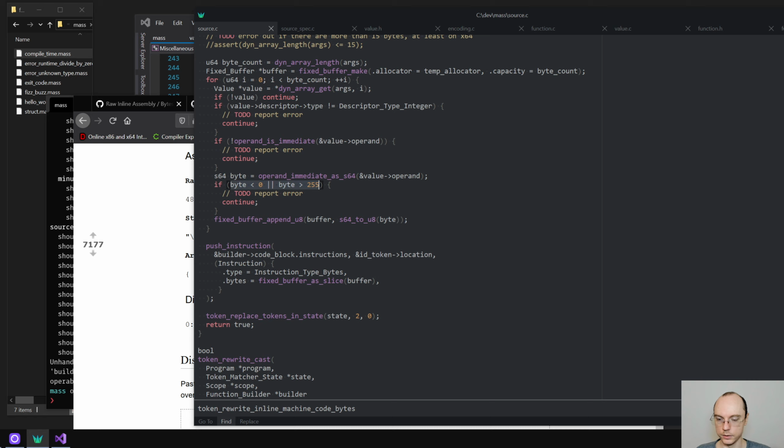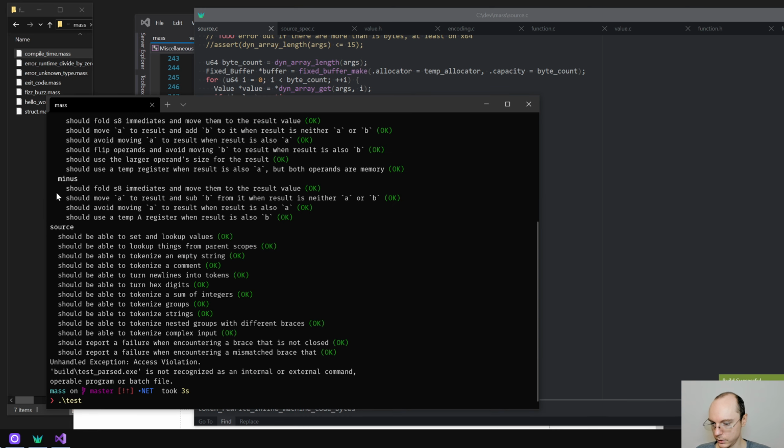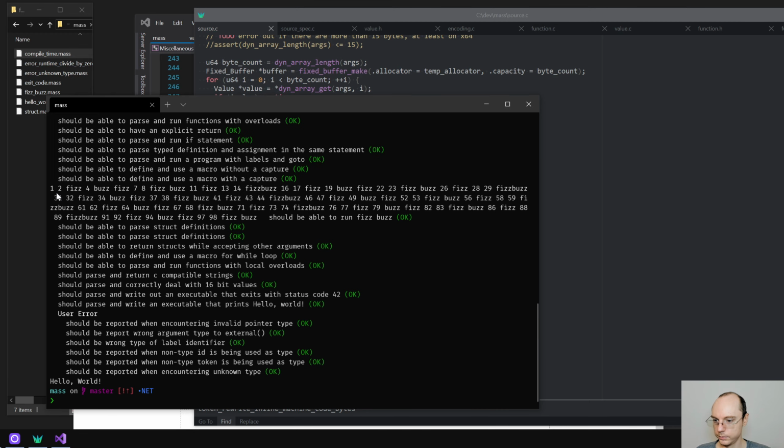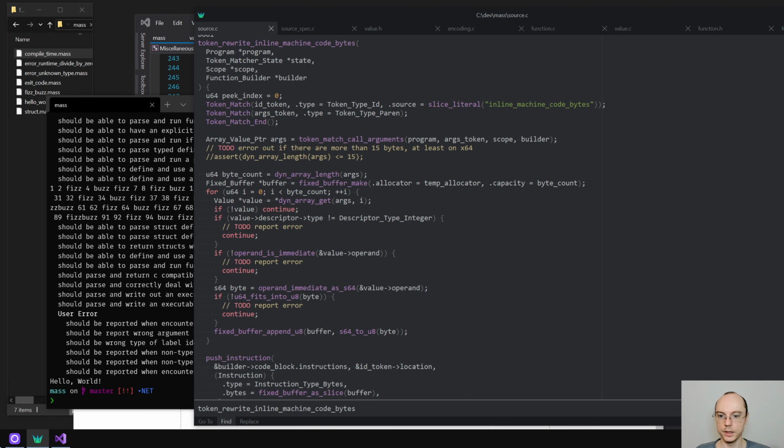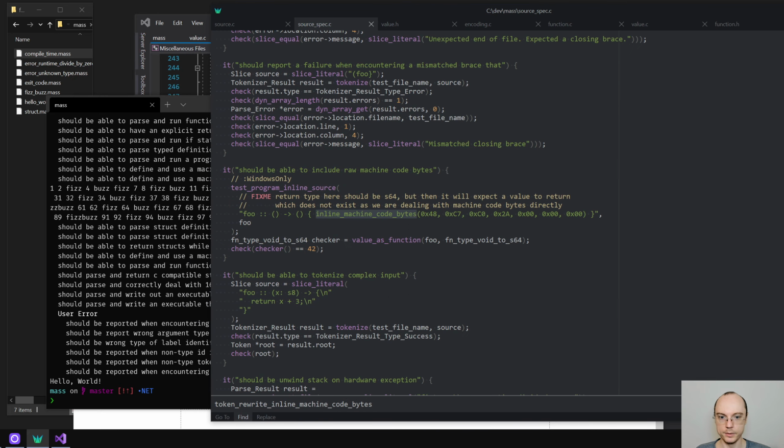And here we can actually say if byte, if U64 fits into U8, okay, let's try this out. Okay, so here we go. That is our machine code inline support in the compiler.